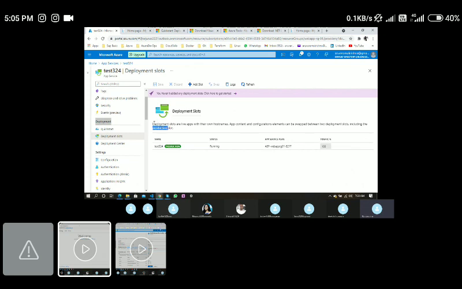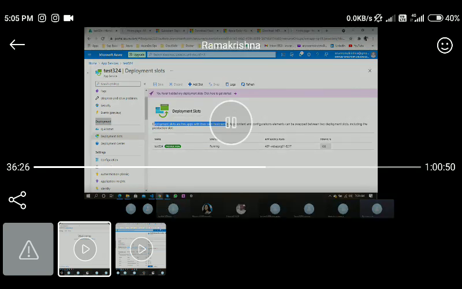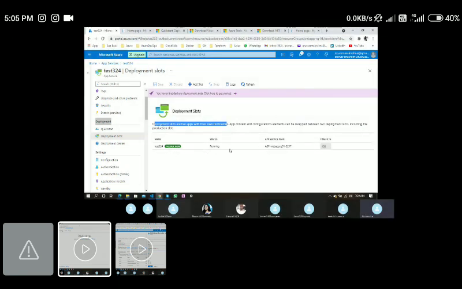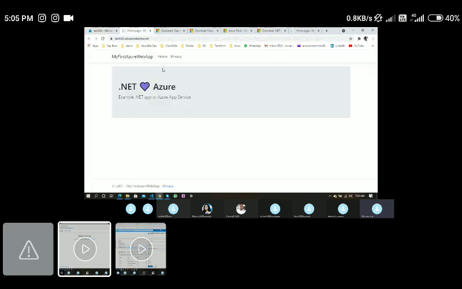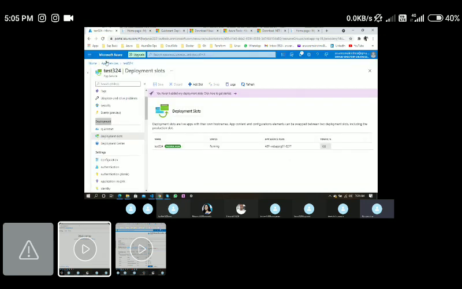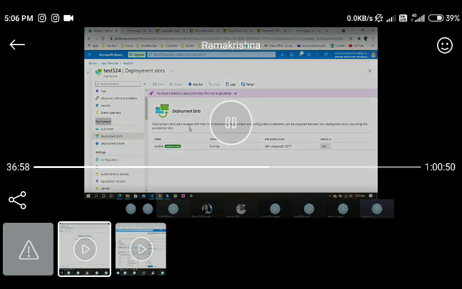That means deployment slots are live apps with their own host names, so we can have a new deployment slot. Currently there is a production one, which is already up and running. Let's say I'm adding some more features to my web application. If I want to test whether those features are working properly, I can simply create a new slot, swap the code to this non-prod environment, and have the website tested.